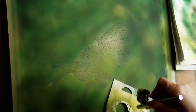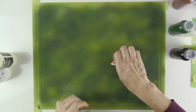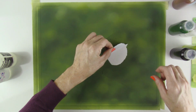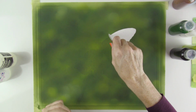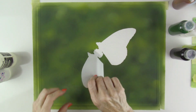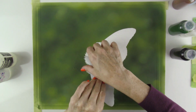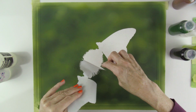And then comes the fun part, removing the mask. It's a little hard to grab the first corner, but it peels off really cleanly to reveal the Strathmore art paper underneath, which is exactly what I wanted. I have to go quite carefully around the petals, so I'm removing it slowly.